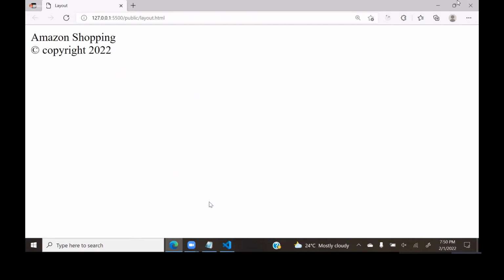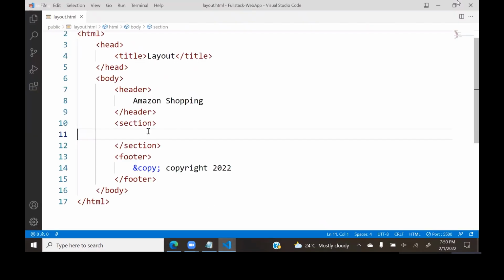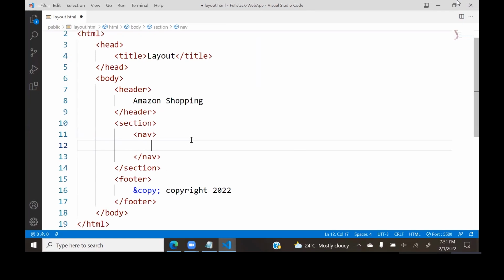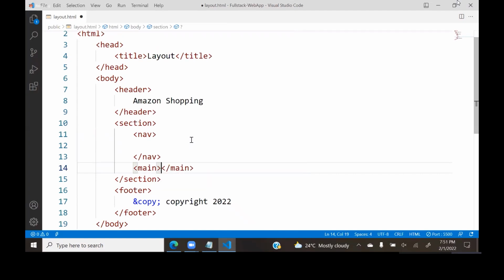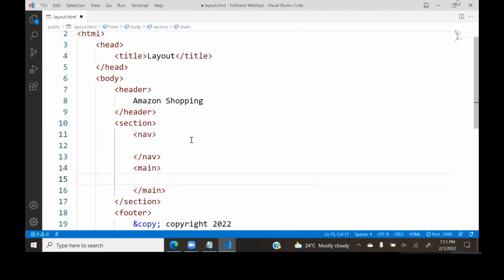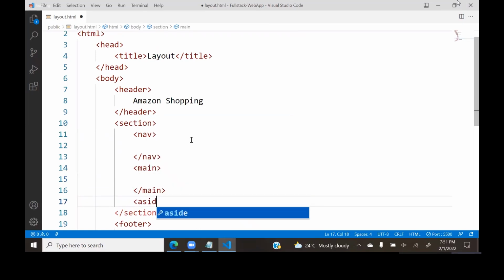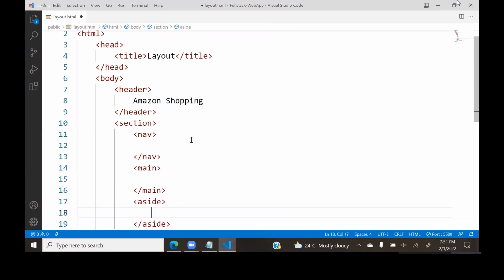Now inside this section, we will design three areas. One area is nav, that is navigation, and another area I will give main. And one more I will give aside. Aside is for ads.